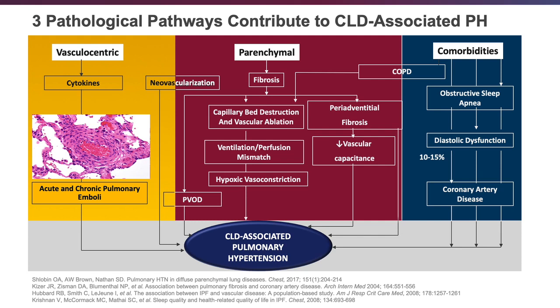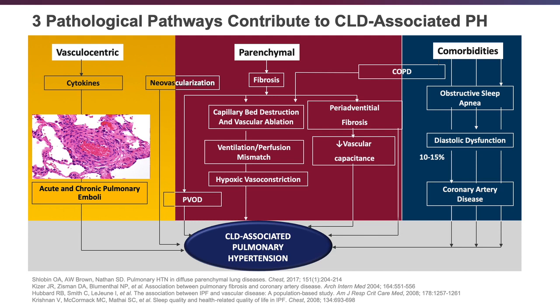One of them is obstructive sleep apnea. Obstructive sleep apnea is very common in patients with interstitial lung diseases and also more common in patients with COPD in comparison to the general population. And if untreated, it definitely can cause hypoxemia at night and can drive elevation of pulmonary vascular pressures, or pulmonary pressures. Diastolic dysfunction is also quite common.